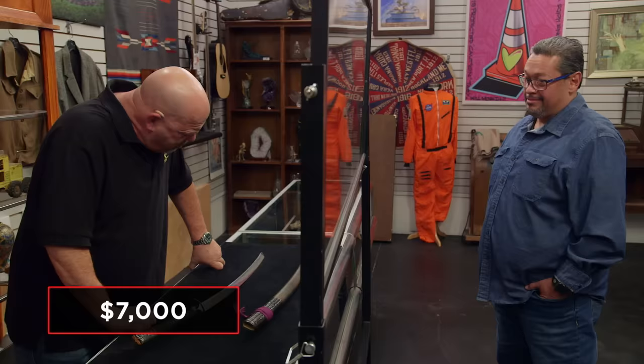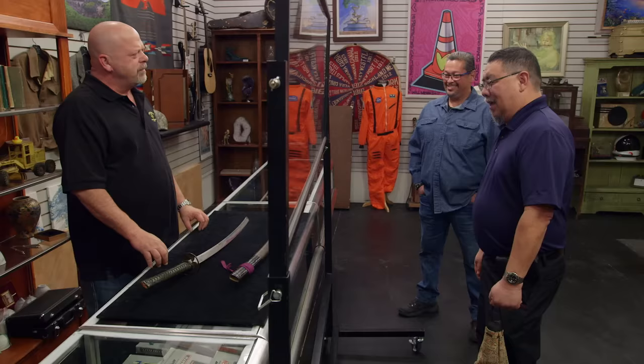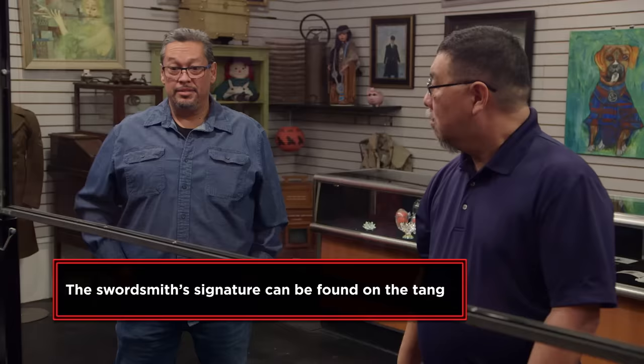I welcome an expert to come and look at it, because I'm really interested in finding out more information about the sword. I have another one for you. What do you think it is? It's a sword. OK, we're getting better after all these years. This looks brand new. Yeah, and the handle looks 20th century, maybe? I would say so. The blade itself, though, I have no clue — so I called you. All we can do is take a look and take it from there. It'd be interesting to see what's on the tang. Do you mind if he takes it apart? Not at all. Have a look-see.